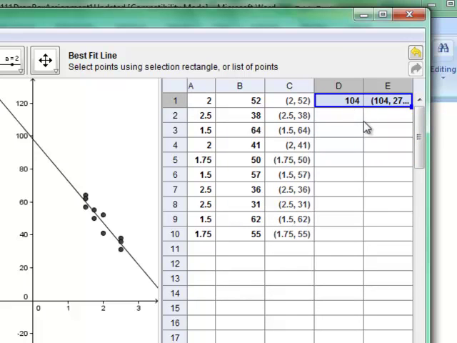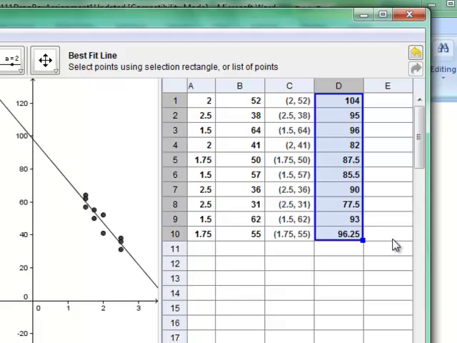There we go. If I want that to go the rest of the way, I highlight it, I grab the square. Oops. If I make a mistake, I can do Control Z and that undoes it. Now, I'll take this and drag it down all the way to the bottom, and it should multiply A2 times B2, A3 times B3 all the way down. And there we go. And as we look down, where did we get our most revenue? It looks like we got the most revenue actually on the first day, $104. Okay, so I'll leave that to you, and I think you can answer all the questions from there.